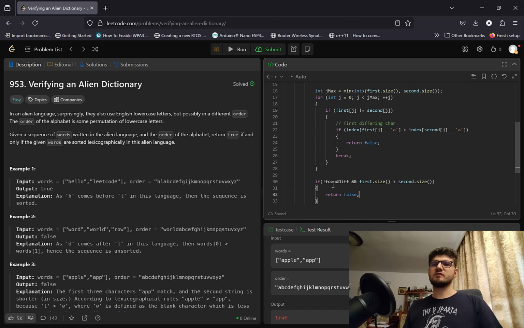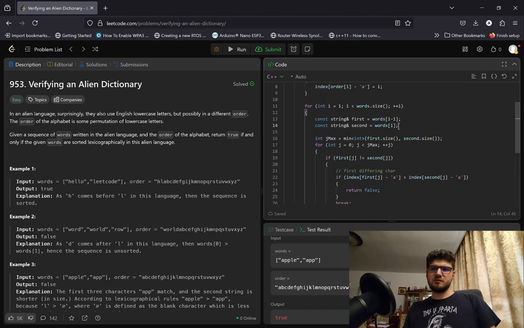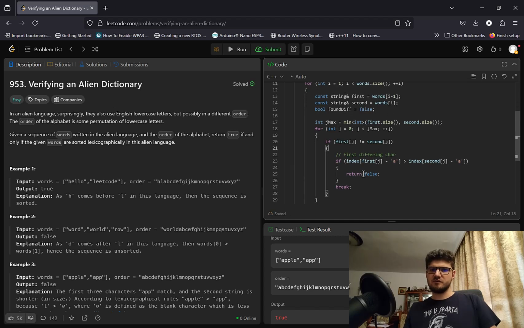Because in this case we have a situation like apple and app, where the common letters will all be equal in the two words. We'll have A, P, and P. And in this case, if the first word is greater than the second word, we want to return false, because this is not a valid ordering. So here I'm just going to say found if is false, and if this is true, found if is true.